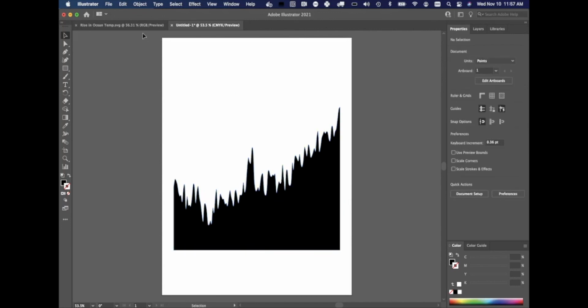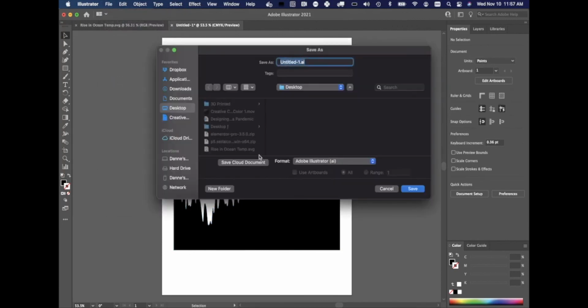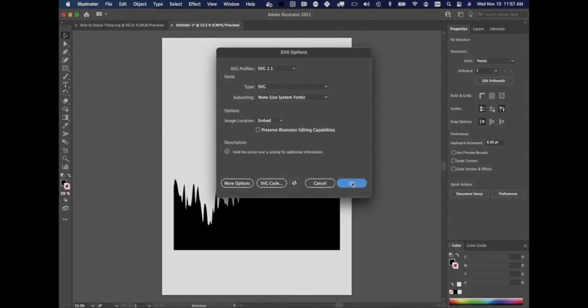So what I want to do with this is then just go to File, Save As, and then I want to save this as a SVG file. And we could just call this line chart or something. And then just save it to the desktop for now. Hit OK. And now that we have an SVG file, SVG files can be uploaded to Tinkercad, which is a 3D rendering program. So we're going to take this SVG file, upload it to Tinkercad, rotate it so it's a 3D format, and then we can send it to a 3D printer.